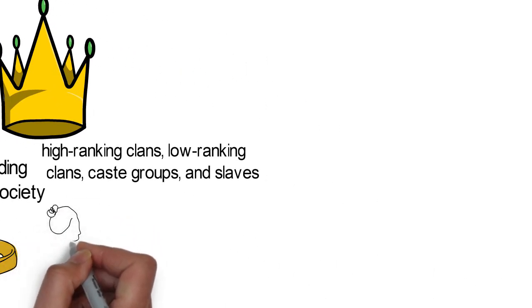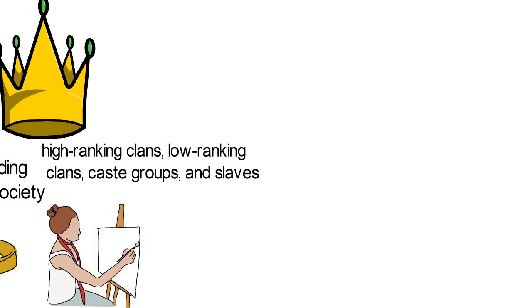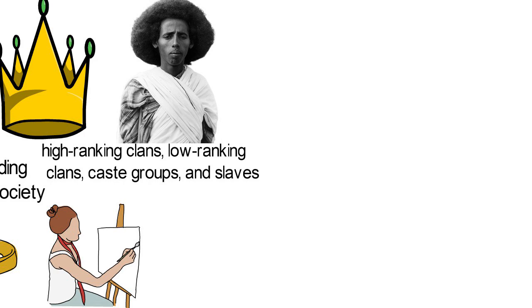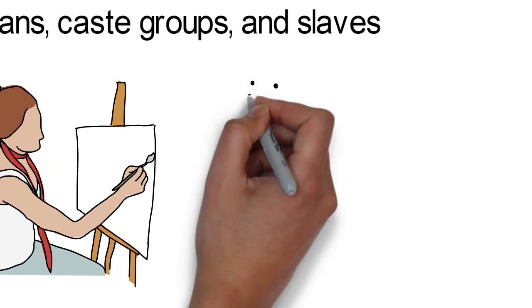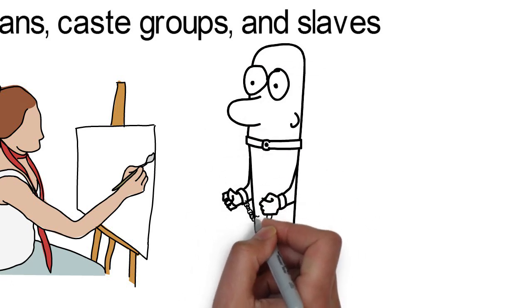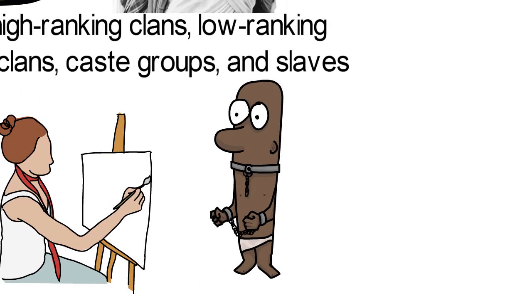The lower class known as Saab are composed of farmers and pastoralists. The third Somali caste was made up of artisanal groups. These castes usually practiced endogamy, that is, they don't marry outside their caste. It was also a hereditary caste. The lowest caste was the slave caste, which comprised of people with Bantu ancestry.